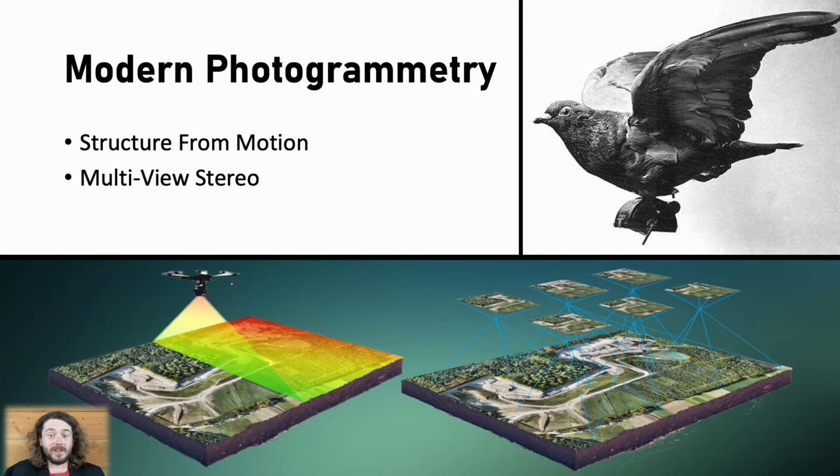It'd be a very long, tedious job, but that was what a photogrammetrist did manually. But in recent decades, we've had advances in computer science, including a couple of algorithms that are notable for this process called structure from motion and multi-view stereo. These algorithms are employed automatically, so you don't need to know those necessarily, but they're employed automatically by the software I'm going to tell you about later when you're processing your imagery.